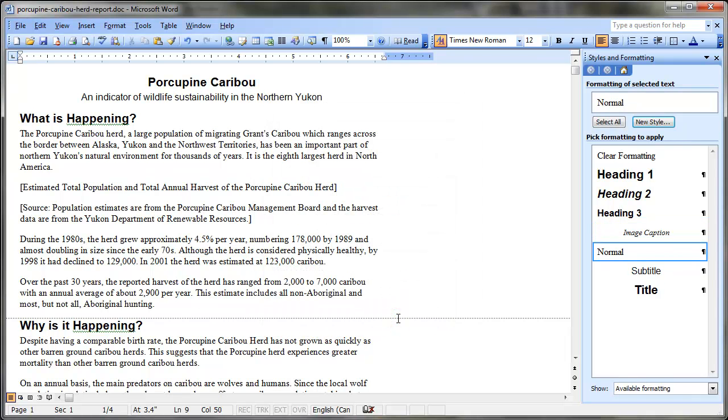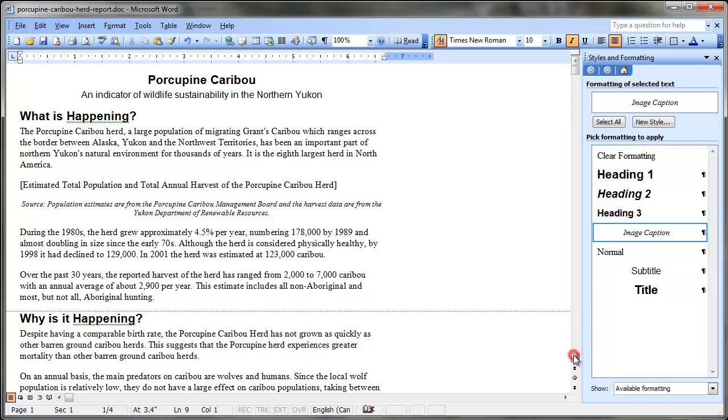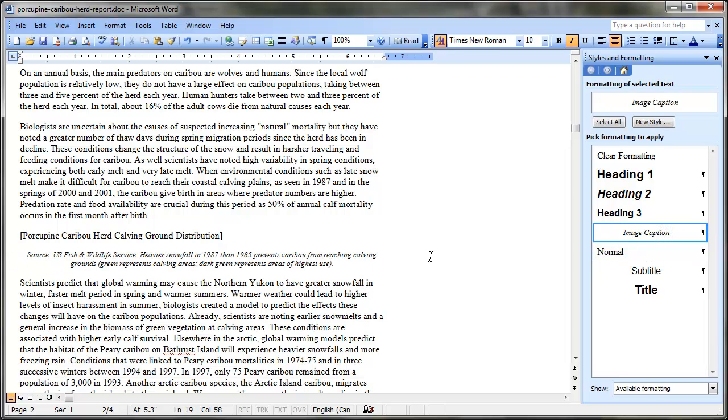So I've just created the new style. Notice it's not going to be applied. Here it is over here, image caption, but I haven't actually applied it yet. So I have to apply it to this paragraph, image caption, and I should get rid of those square brackets as it says in the instructions. Those are just for the exercise. They don't serve any other purpose. Here's the other paragraph. I'll get rid of the square brackets first. Click in the paragraph, image caption. There it is, italicized, small, and centered.